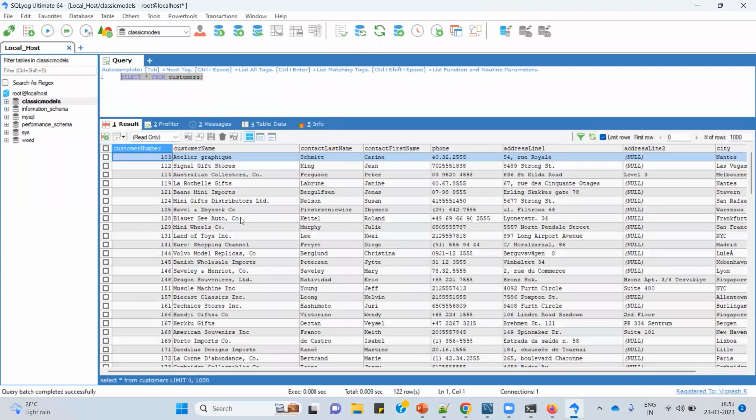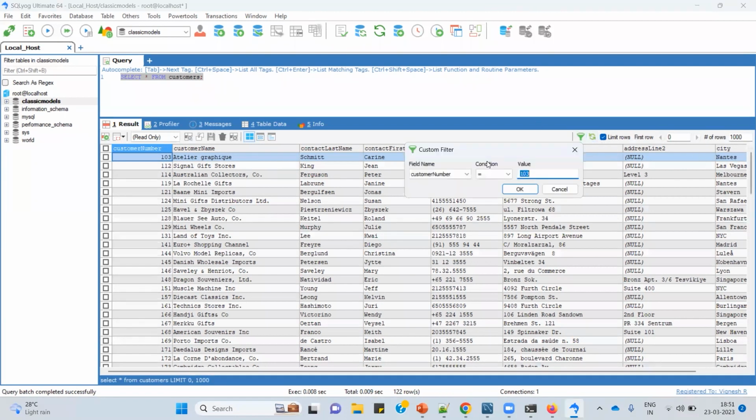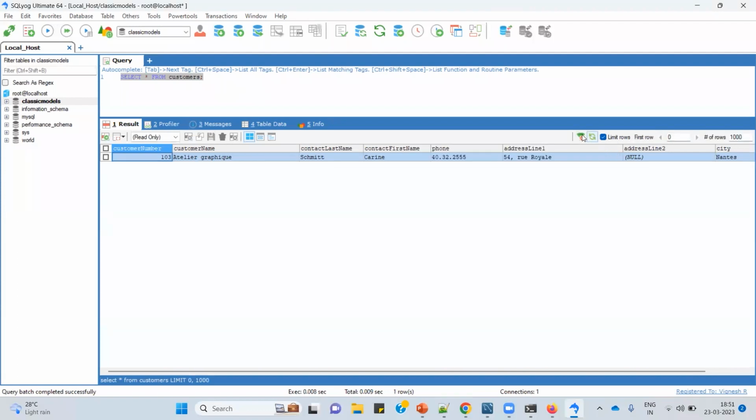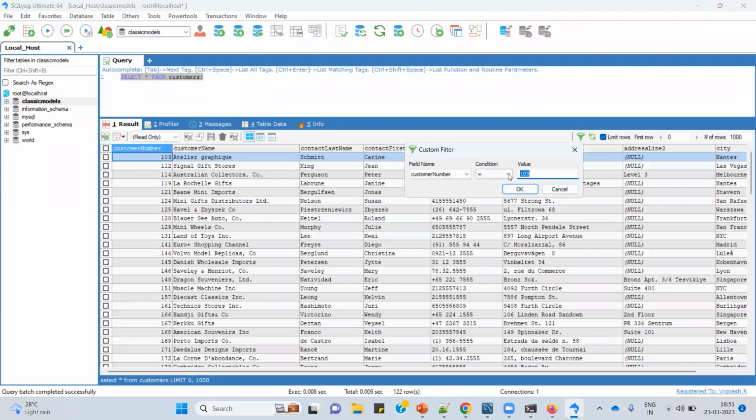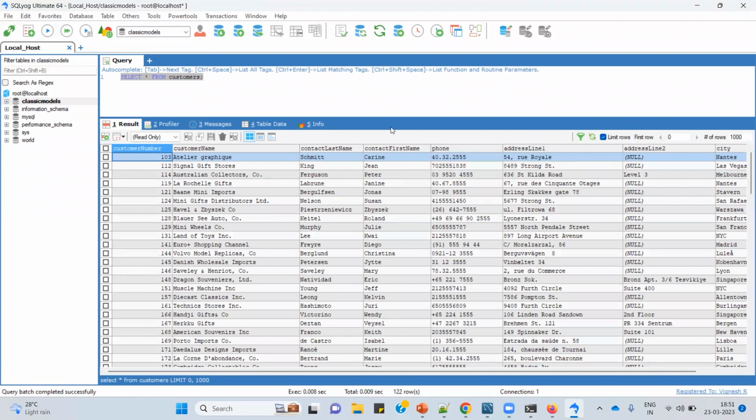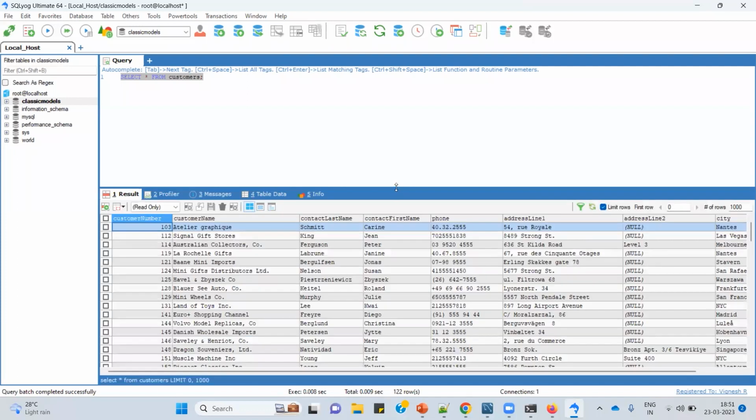So this is the structured manner we can get it, and we can filter directly. Instead of a query, we can directly filter whatever the customer name is equal to, and get only one row. Here too, we can do a basic condition based filter. These are all the very small but crispy features of MySQL. So we can go with this tool today.